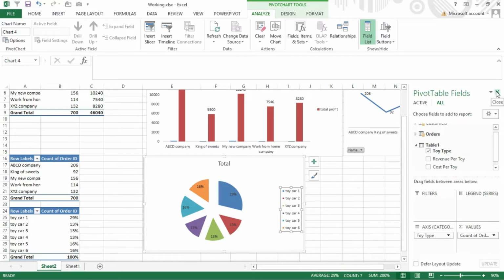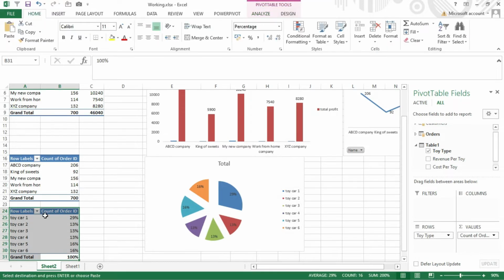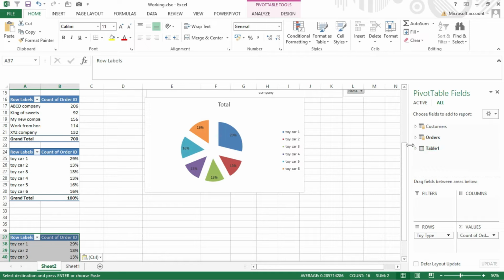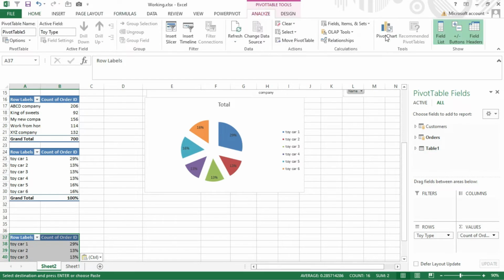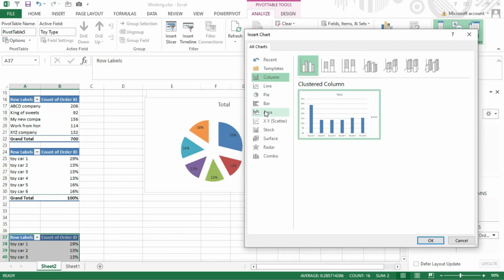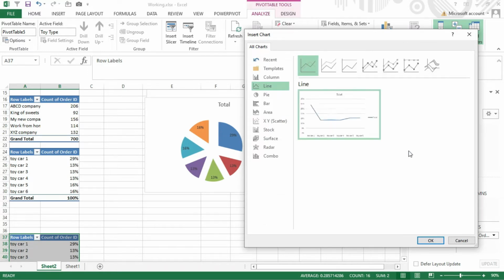And you want to see the trend or how much profit the company is making. Select all, and I'll create one more table. I'll go analyze, pivot charts. Let's say I'll be looking for a line chart.